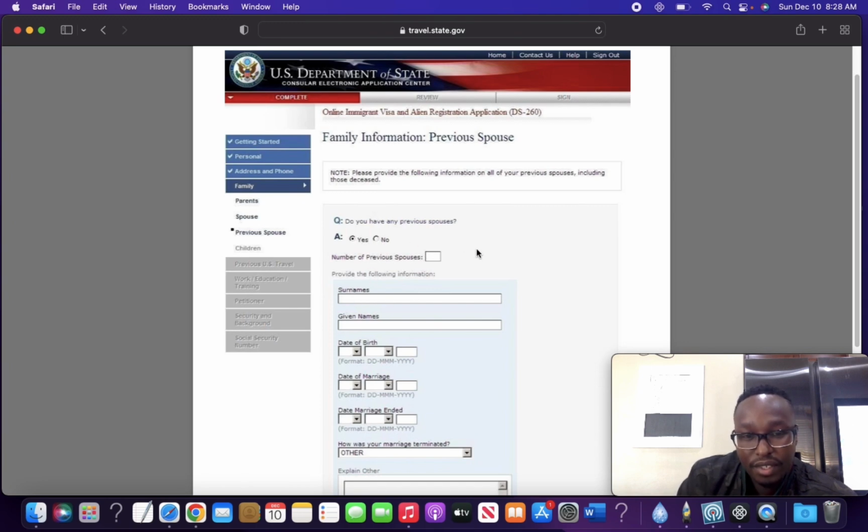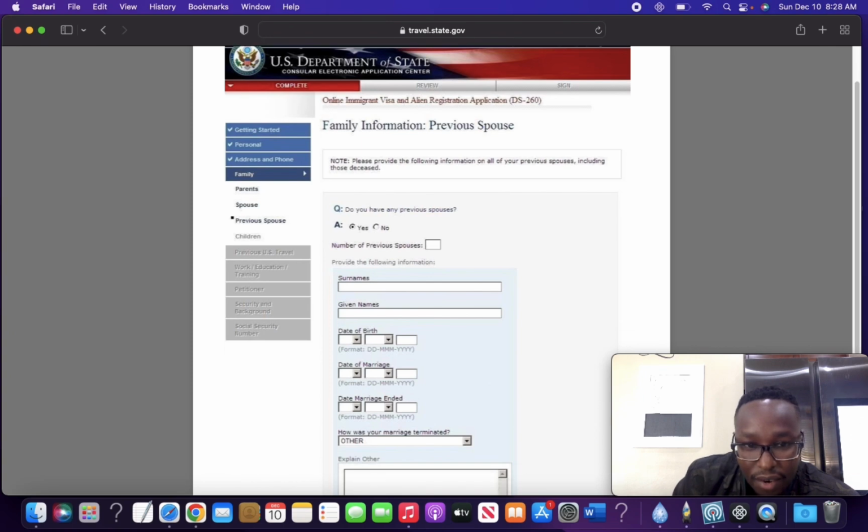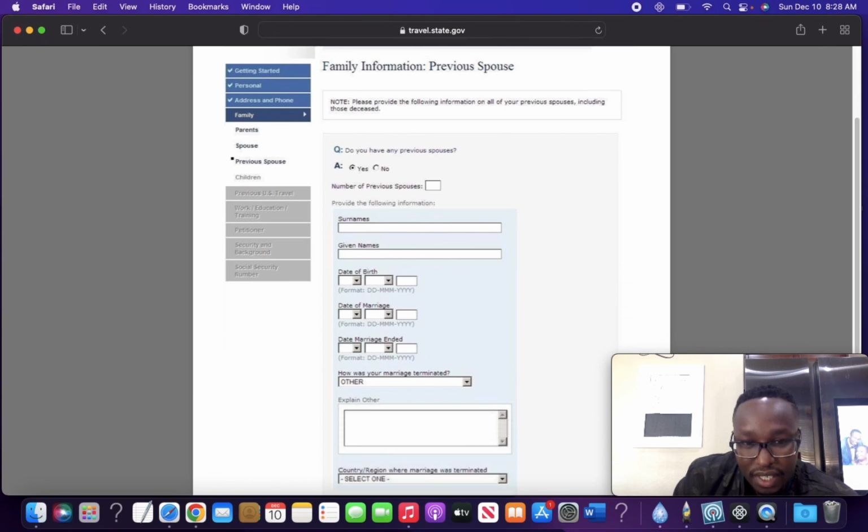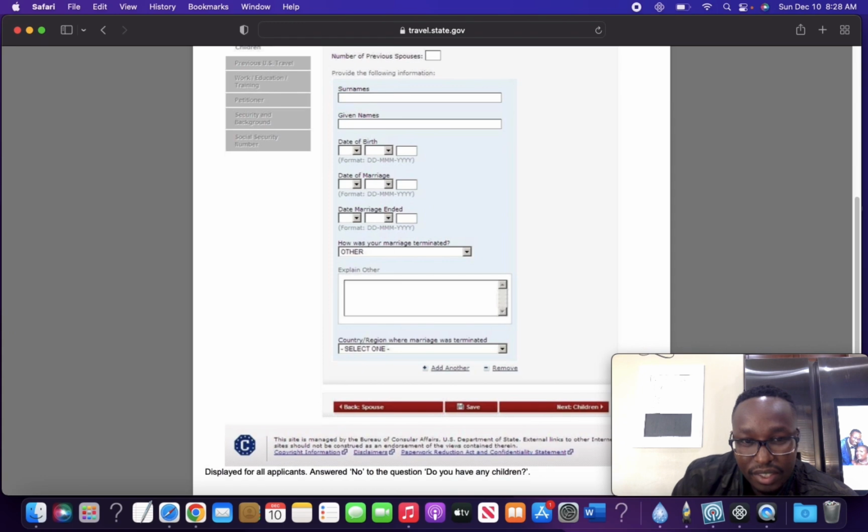If no, you'll just click save and continue. If yes, surname of the previous spouse, given names, date of birth, date of marriage, date the marriage ended, how was your marriage terminated, and it will continue. You can explain down here about that previous marriage, country, region where the marriage was terminated. Save, and next to children.